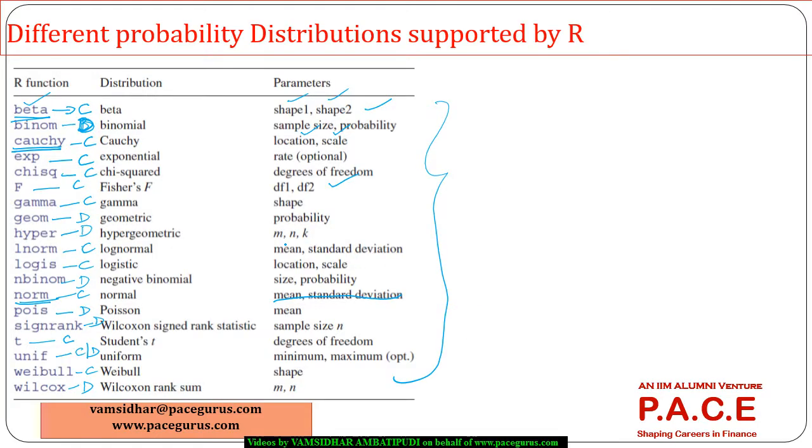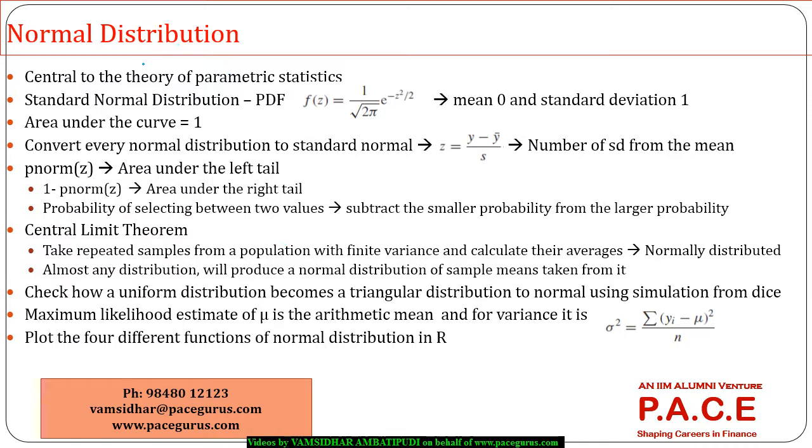So with these as a base, we will get started with the distributions. Probably we'll start with our data set and see to what extent I can map different values of the data set to a particular distribution. So let's get started with the normal distribution, which is one of the most important distributions that we really need to be comfortable with. We have to get a good hold on the normal distribution if we have to work on parametric statistics. As I have already said earlier, the normal distribution has a probability density function 1 by root 2 pi sigma squared, e to the power of minus half, x minus mu by sigma, whole squared.